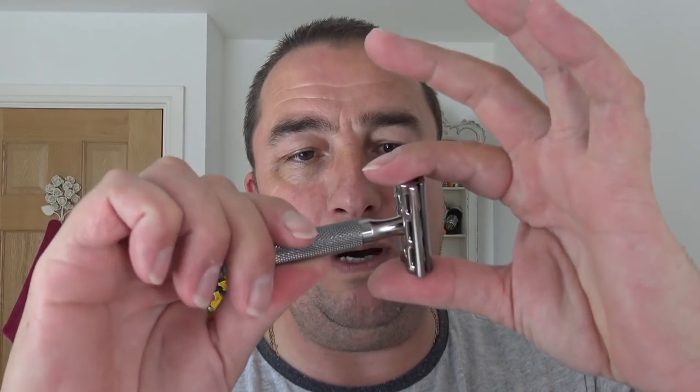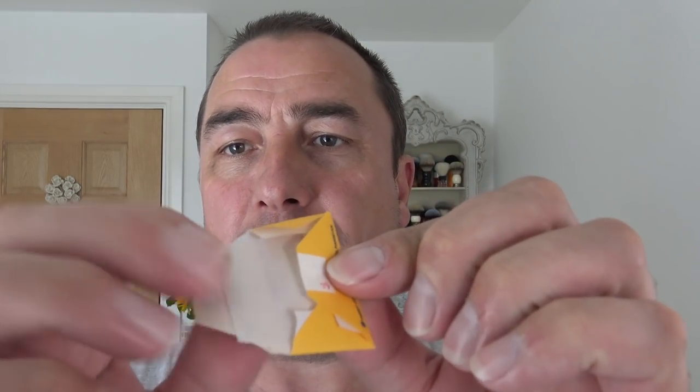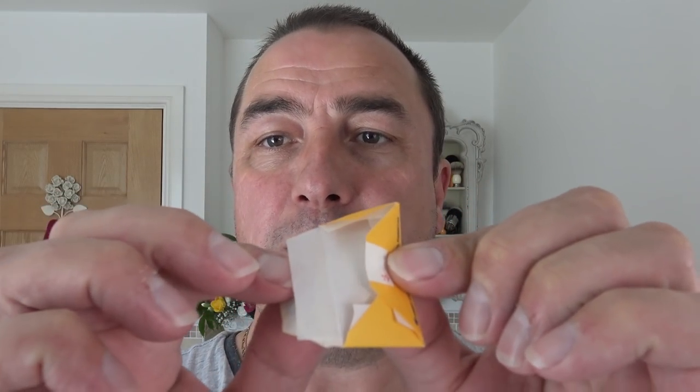Slight overhang to be aware of. It's a three-piece, non-adjustable once it's together, but you can adjust it by changing the base plate. Turn that over as well. That's what we're using, nice diamond knurling. Blade of choice today is the Treet Classic, brand new. That's already in the razor, and it was double wrapped, with a piece of greaseproof paper there.